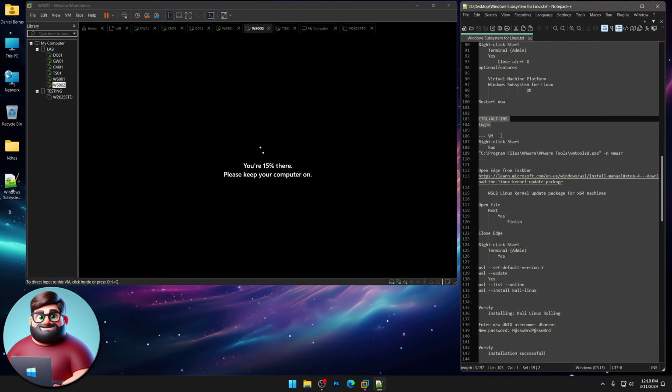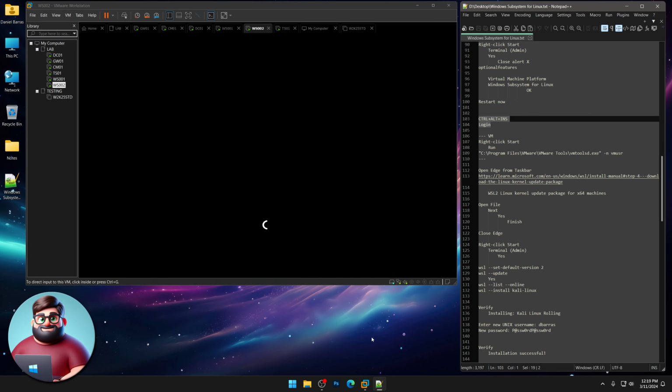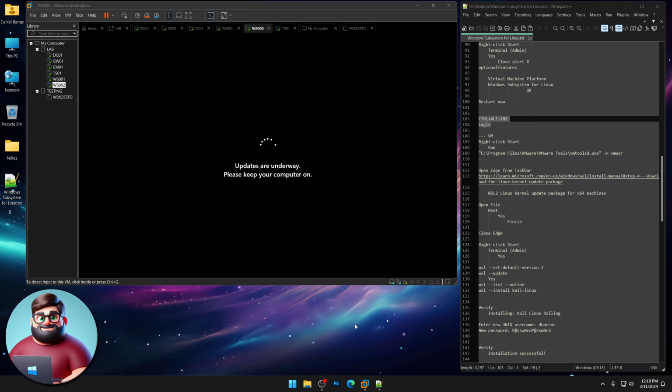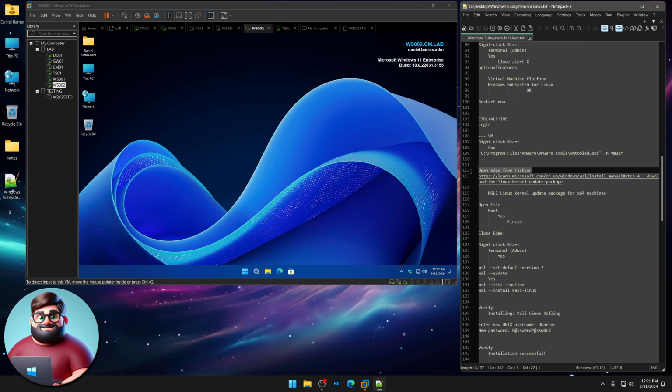Now, if you're running this in a VM, I like to make sure that my VMware Tools start up pretty quickly so that I can do my cut and paste. I placed this here just in case you need to do that. So I'll come back when I'm ready to start on line 112, and we'll do that there. Okay, and we're back. We're going to start on line 112.